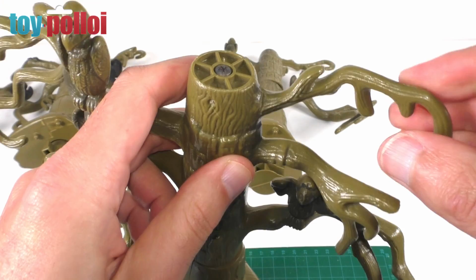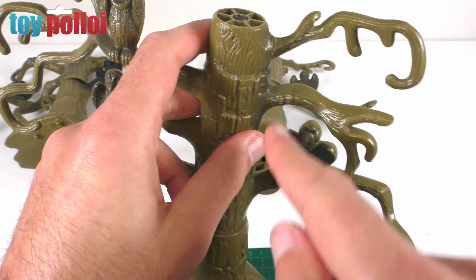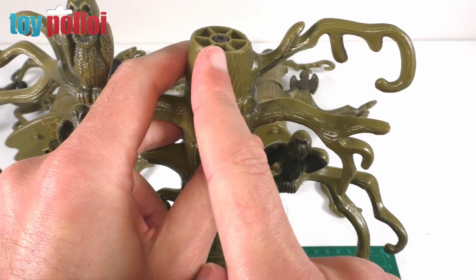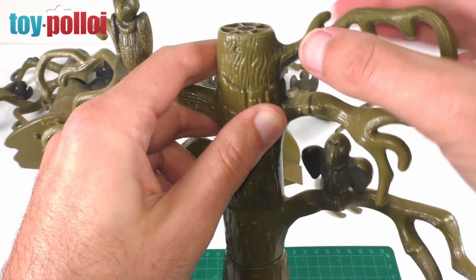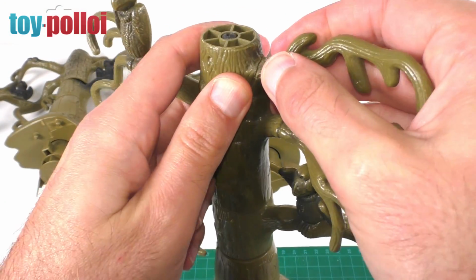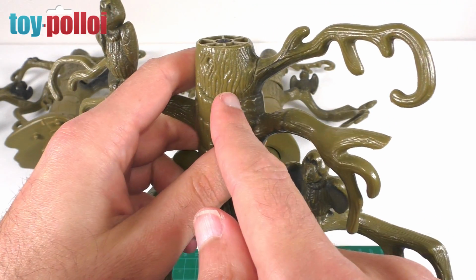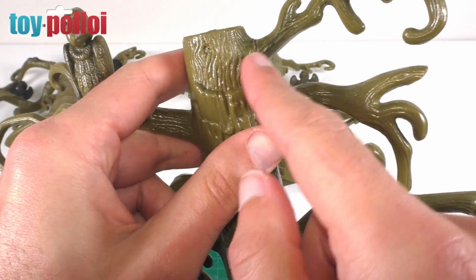It seems that this plastic is turning quite brittle as the years go by, so I imagine there'll be more cracks appearing in this one. You can see there's a slight crack at the front, but for now, putting that super glue in and letting it set, that's really gone quite firm, and I don't think that's going to break any more. I may end up putting a little bit more super glue in just to build that up, and then I can paint over it so you won't actually see a crack there.